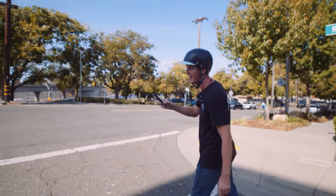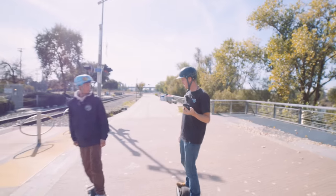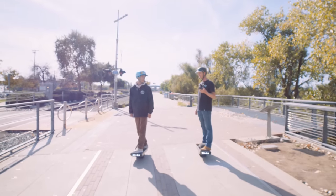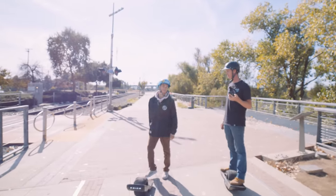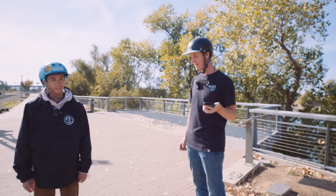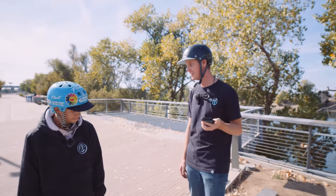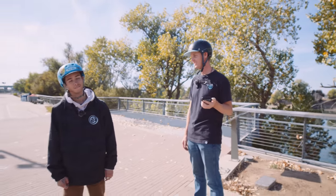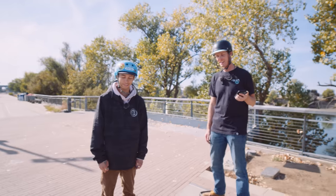Let's go up here to the bike path and I'll let you rip one. When you hit 25 it definitely vibrates and starts pushing back on you — it makes you not want to push into it any further. The haptic buzz is kind of a bummer. And the pushback too — I'm so not used to pushback anymore. I haven't ridden pushback in like six months. Pushback isn't fun.